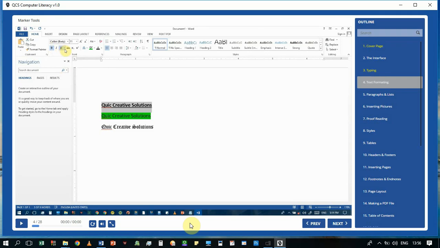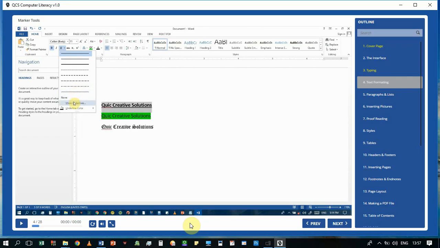But if you want to change the style of the underlining, you can click the down arrow, then you can make it double underlining, single but thick, then you have dotted lines, then you have none. These are also examples of underlining styles you can have. Then none, of course, means you won't have an underlining here.